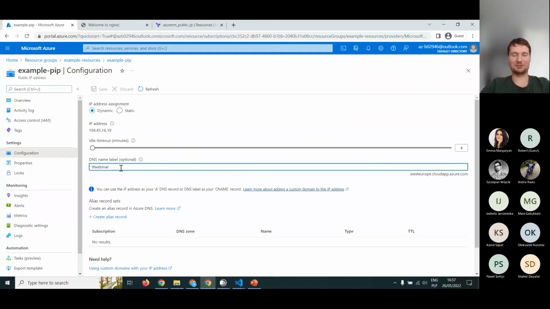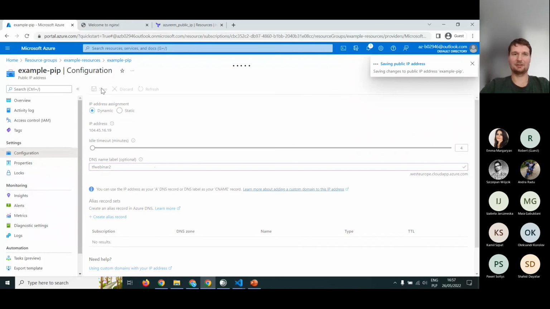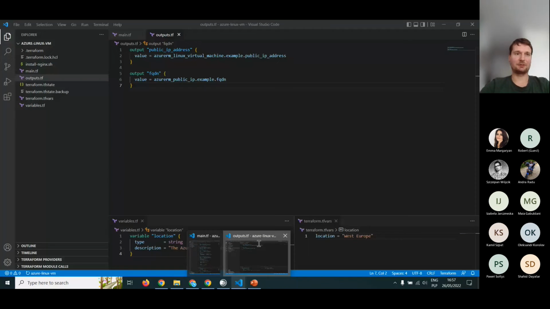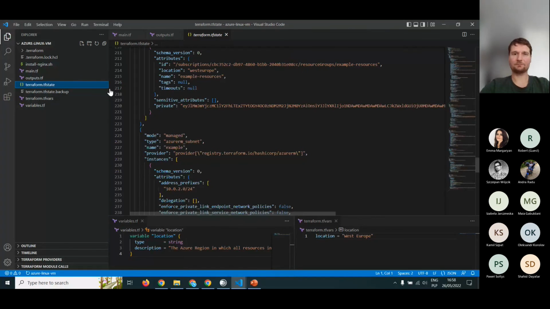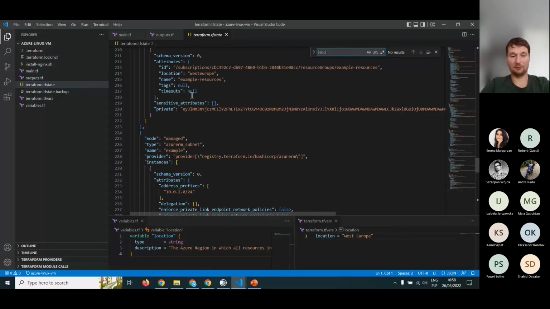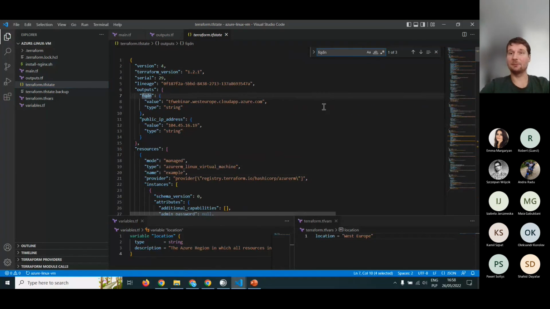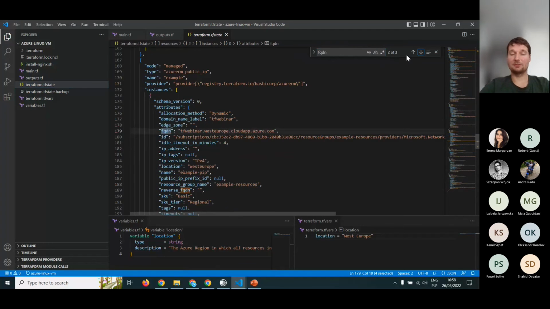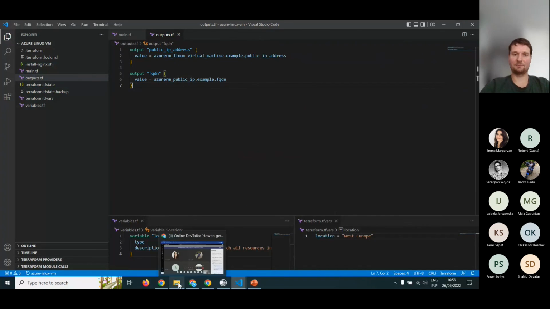Okay, we're just going to change the DNS name label as TF webinar 2 and see how that goes. So we're saving that, and Terraform is not aware of that because in the TF state file, if we look for the fully qualified domain name, this is the value it has without the 2. But let's see what will happen in this scenario.